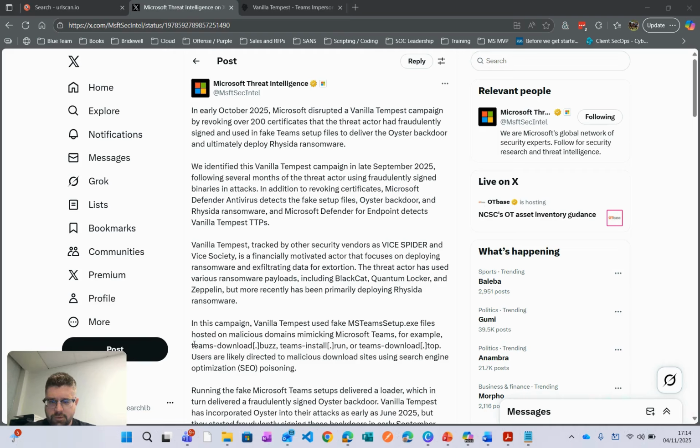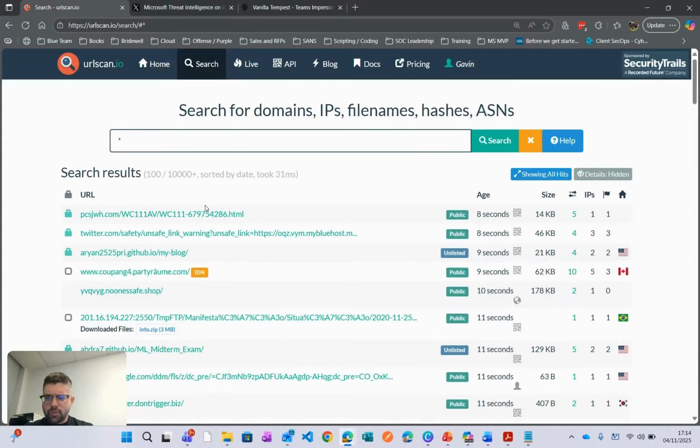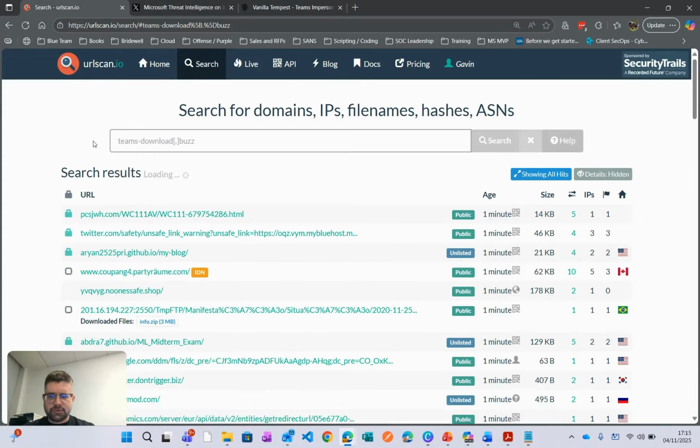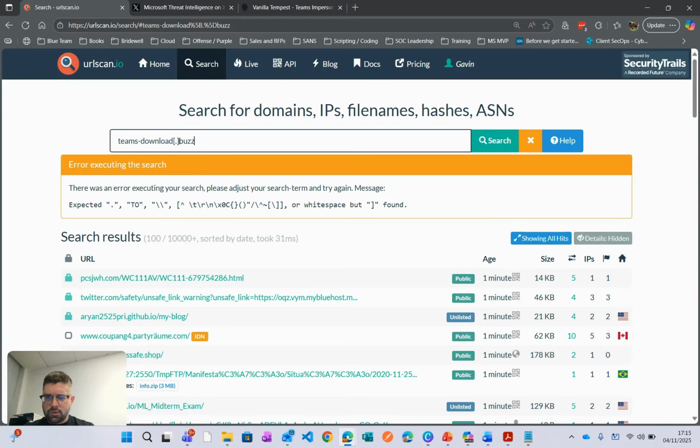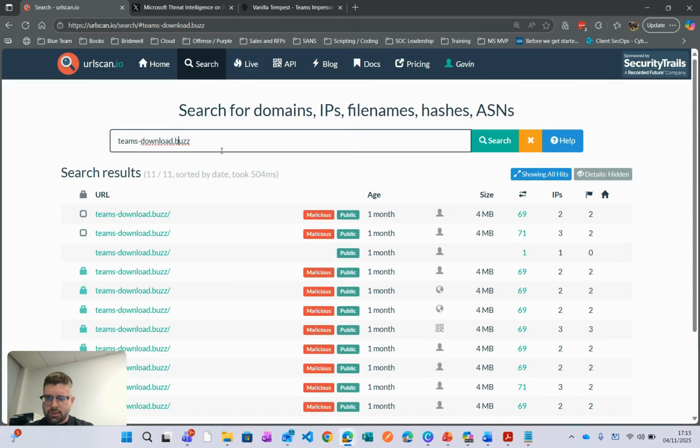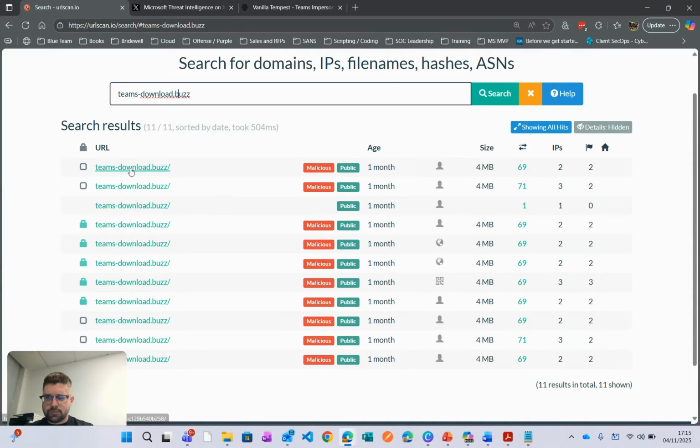As we can see here, we've got a domain to pivot off. And these patterns of domain share, quite common these days in terms of mimicking software companies and their products. So if we paste this into here, it's not going to work because I haven't refanged it, but you see now this one has come up with some results.